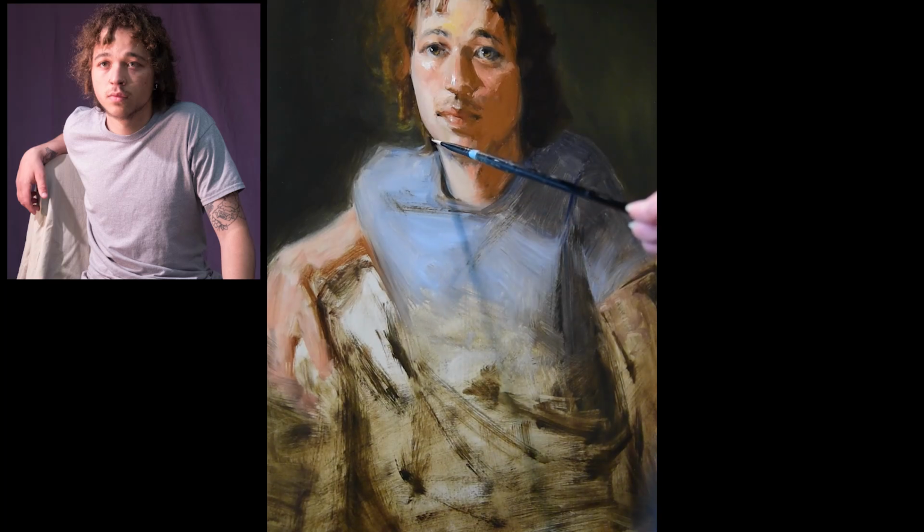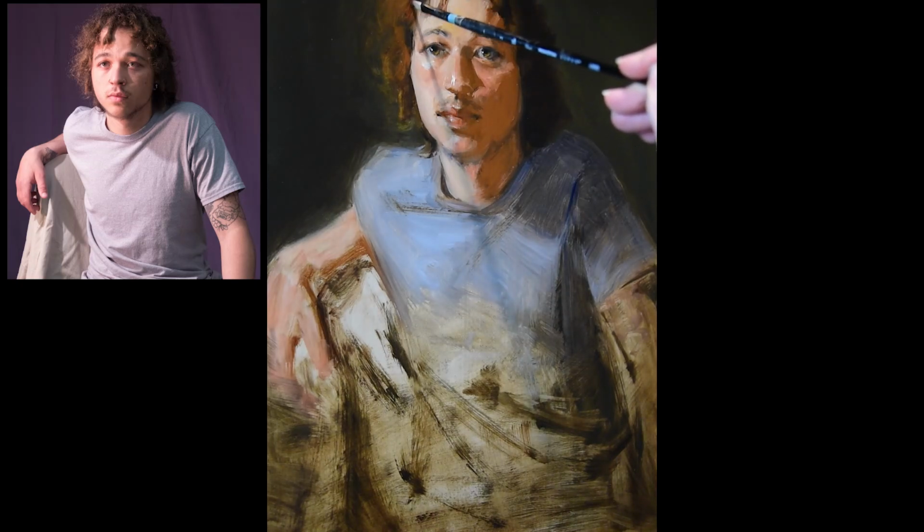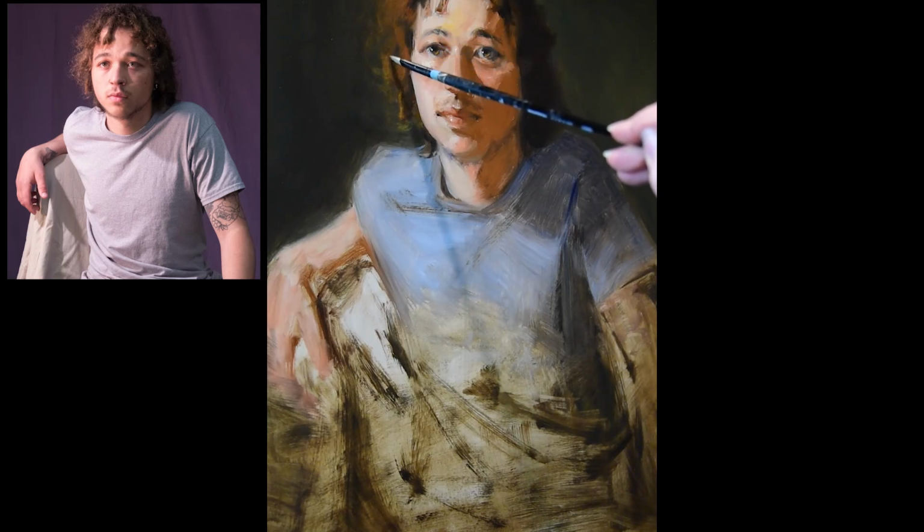It's not something I can teach necessarily over the internet. It's something you actually have to do live with models, drawing from life. I studied the Russian academic method, and I studied in Italy with a graduate of the St. Petersburg Academy, where I think this method is taught the best way. A full figure drawing takes about 20 hours, which some people say is excessive and too tedious, but that's the way to learn.